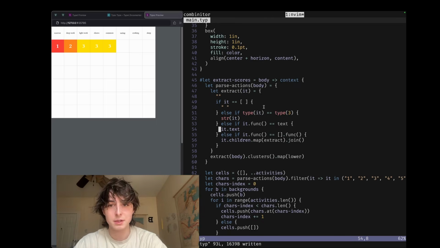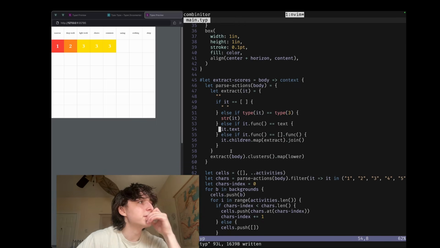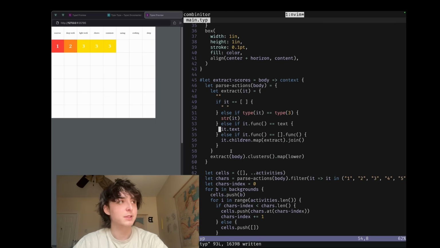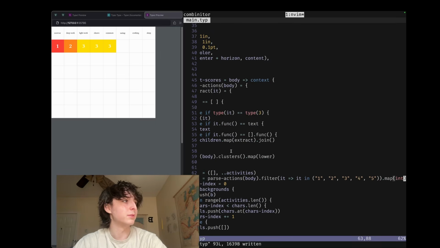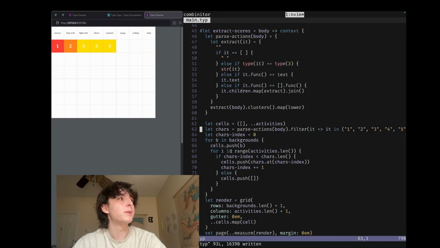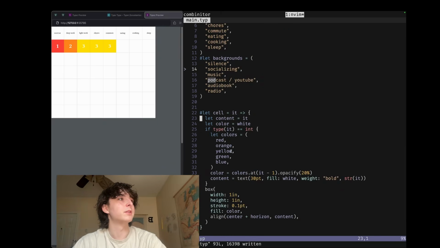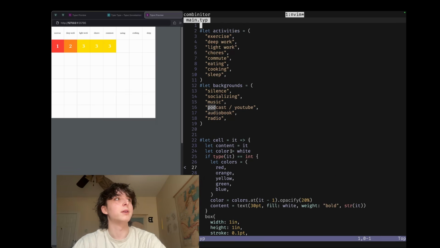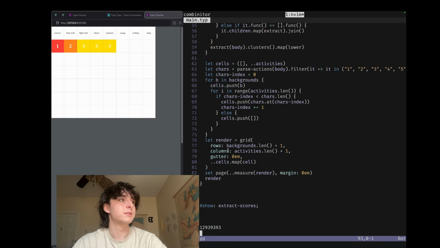Okay, nothing's happening. But yeah, this little function is absolutely gnarly. It extracts everything, and then all we do is go through and parse, and if we don't see one of these 1, 2, 3, 4, 5, we just throw it out. And then up here, I just have a basic little function called cell that color codes pretty easily, and then styles it a little bit. And then I have the 2 category axes here, and that's all there is to it.